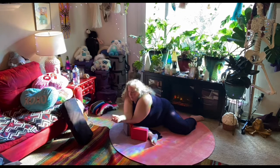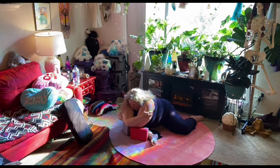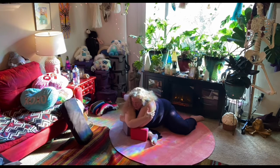So I'm going to put my left elbow on the bottom and put my right elbow on top. Essentially I'm just trying to crisscross those elbows. If your arms will do it, you can add this little eagle portion, but you can keep it a little more simple and just wrap the hands around toward the back. I've got one arm on top of the other, trying to draw the elbows towards each other, holding on to this little hip opener. Take three more breaths here.